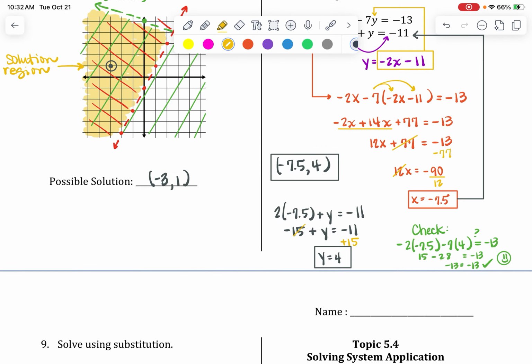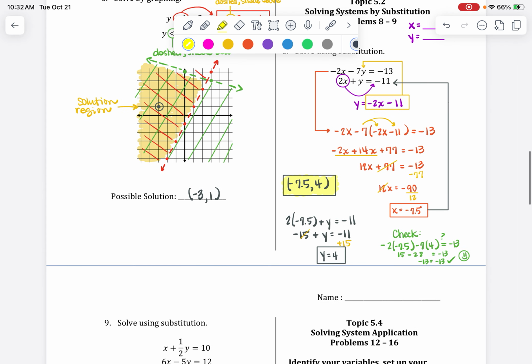Woof, that took a long time, having to overcome my mistake there, right? But I figured something was wrong. I went back, I found my error, then I checked my answer at the very end just to make sure that it was correct, right? I know that took a lot of time, but on a test, if I'm looking at a 10-point question, I don't want to miss 10 points, right? Just because I was too lazy to go back and find my mistake or to check my answer, okay?